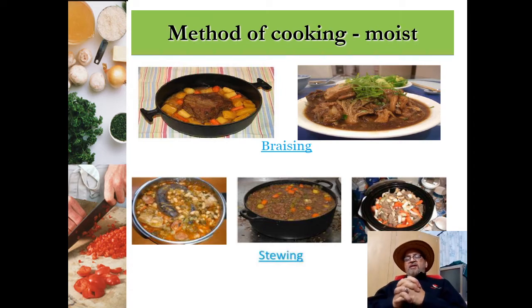And braising is a combined method of cooking by first cooking food with the help of oil and then stewing. So braising is the mother of all cooking methods. So how do we cook with the help of oil? We either roast it or we grill it or we fry it. And then after roasting, grilling or frying, when the food gets colored on top and there is no scope to further roast it, grill it or fry it because the food is sufficiently browned but the food is not cooked through, we stew it.